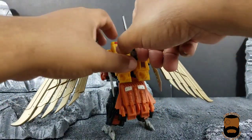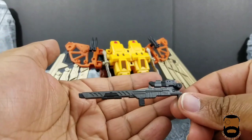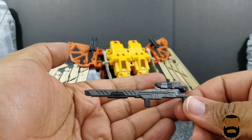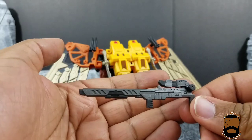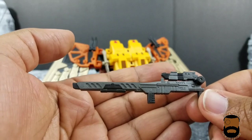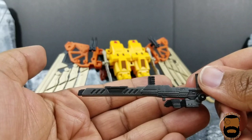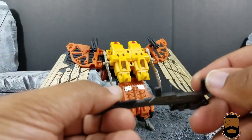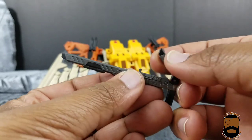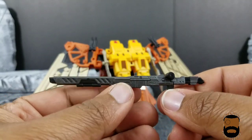First and foremost, let's pull off his sniper rifle. He's a team sniper. Take a look at the gun itself. It looks pretty nice. Like the rest of the guns, you have a grayish gunmetal on top of it. It's actually just black plastic, but they got some gray gunmetal on top. Some nice mold detail. Honestly, if you turn the gun upside down, it looks like it could work either way. And you got this kind of cool little scope here that folds back and doubles as the stock. So that's nice. It's got two handles and everything.